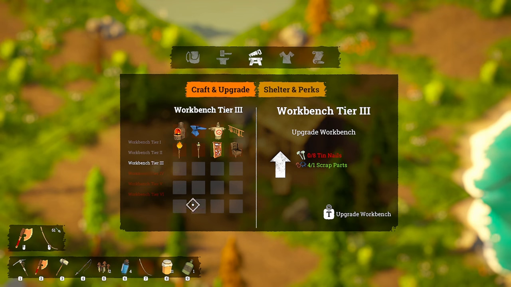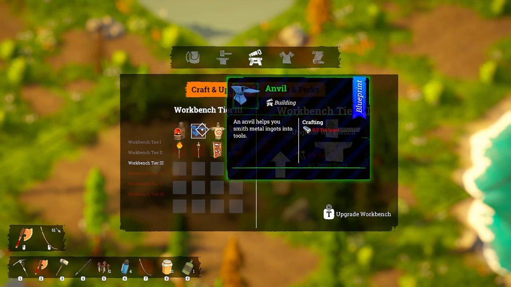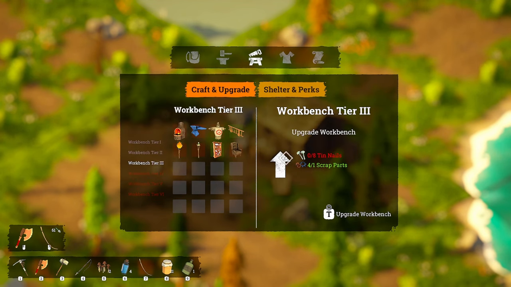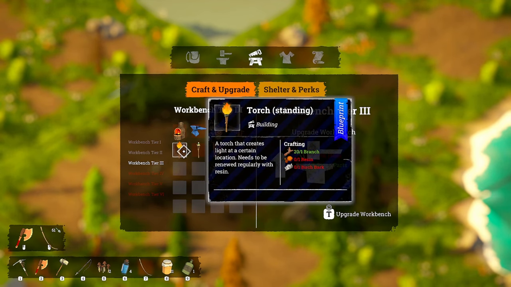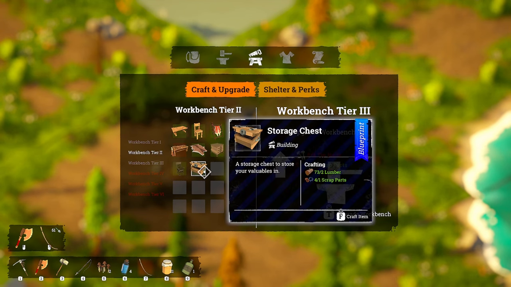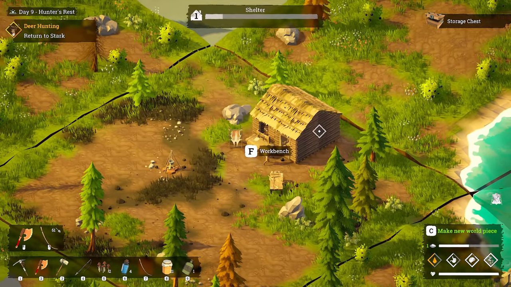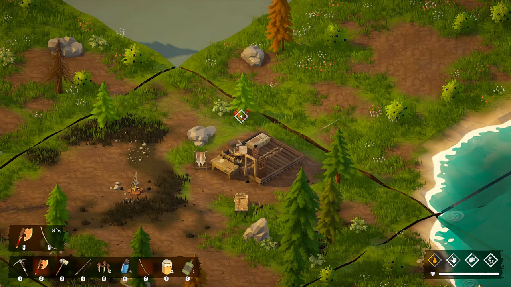Nice. So what does a tier 3 get me? I can make a furnace with some rocks, and then obviously we could use that to then make some tin, make some anvils, training dummy, railings, a bookshelf, chairs, and some more decorations to make our housing look better, I assume. That's awesome. I'm gonna make a storage chest so we don't get caught lacking like we have in the past when I accidentally died.